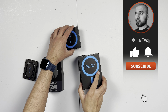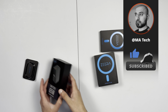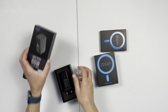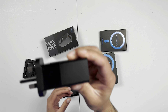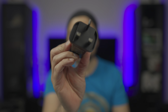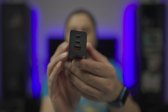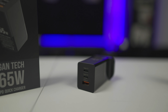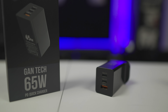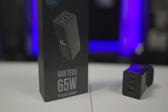First, we'll quickly take a look at the actual power supply unit. Obviously, me being in the UK, this comes with the UK plug on it — the three-pin plug. It does come with two USB-C as well as one USB-A port, and you can use all of these at the same time. It will be PD, so it will figure out how much charge it can deliver to each particular device connected and automatically regulate that.